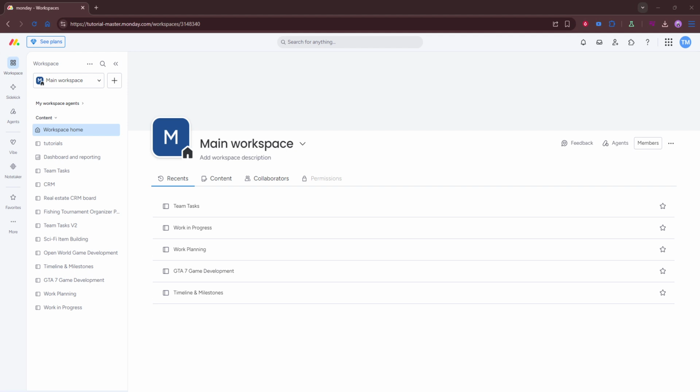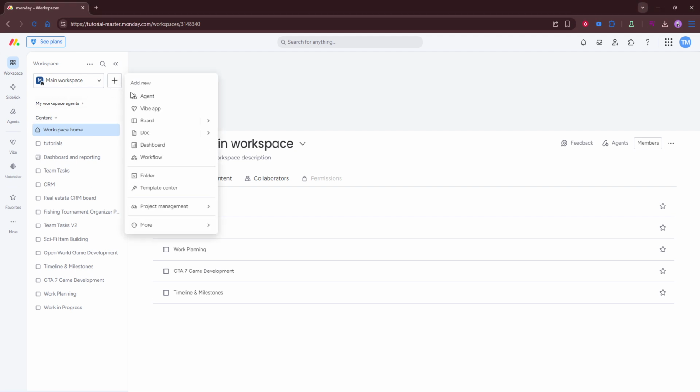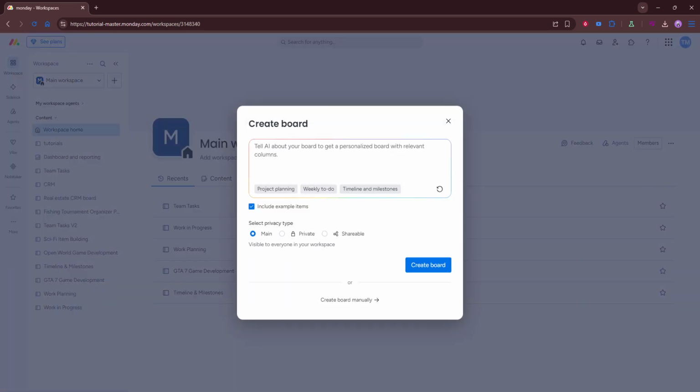To get started, open Monday.com CRM. If you already have a workspace ready, you can jump straight in. If not, create a new sales board so you have a dedicated place to manage your pipeline. This board will act as the central hub for all your leads and active deals, so it's worth setting it up cleanly from the beginning.